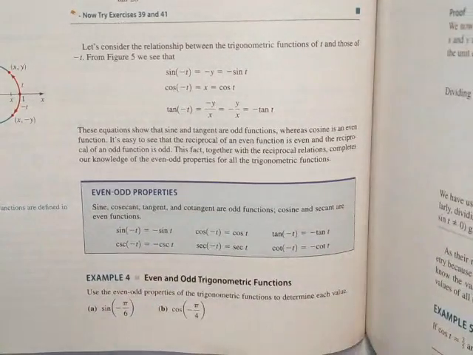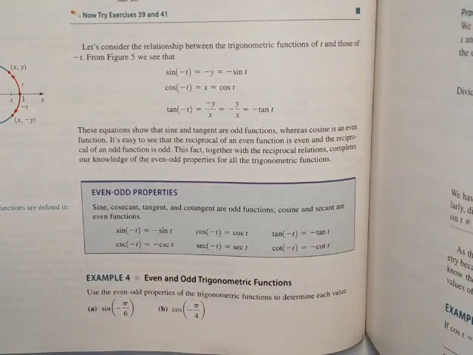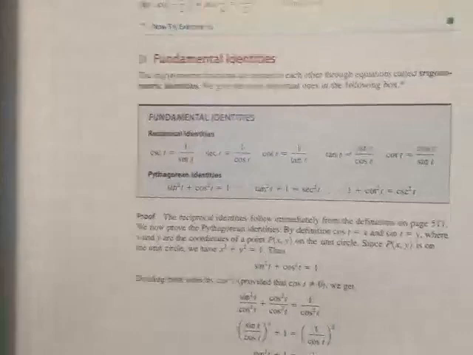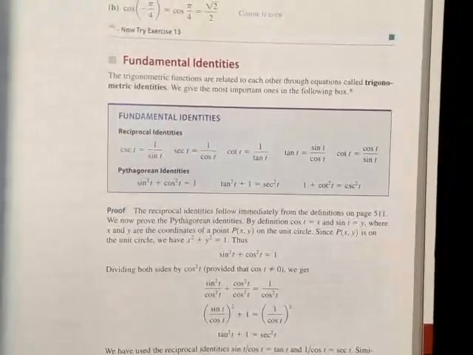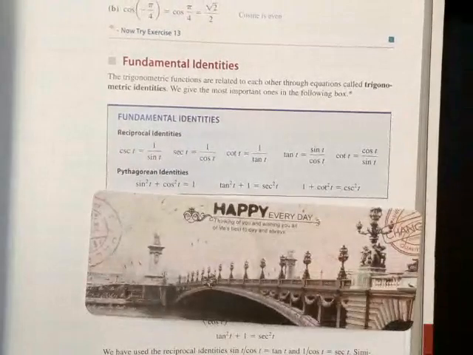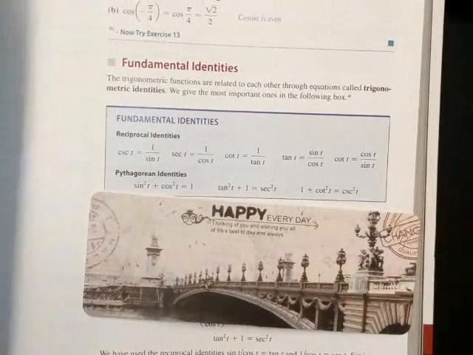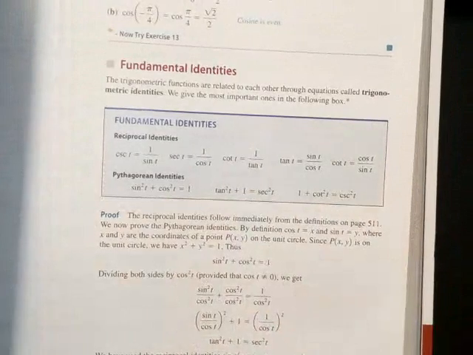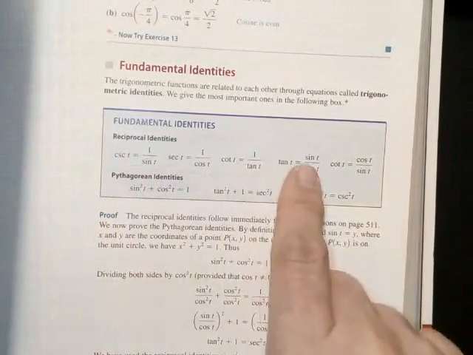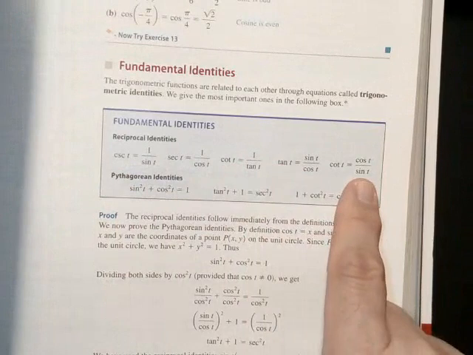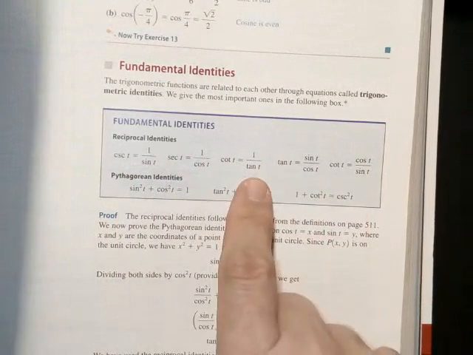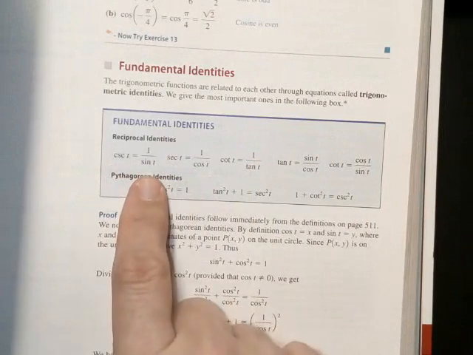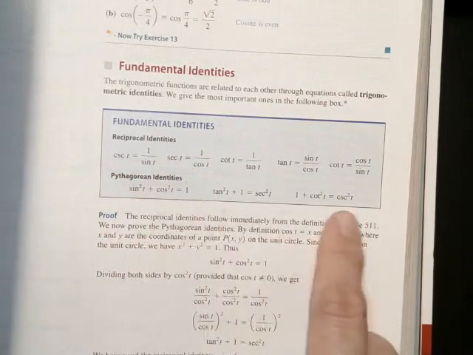But then we get back to the ideas of how these are related to each other. This is on page 517. This is exactly how I was building the lists we were making. Once I know sine and cosine, I can get tangent and cotangent. But cotangent is also 1 over tangent. Secant is 1 over cosine. Cosecant is 1 over sine. What are these?